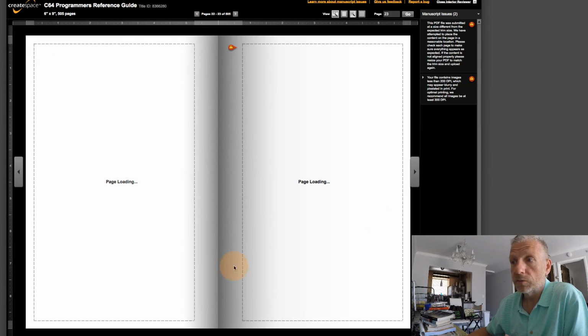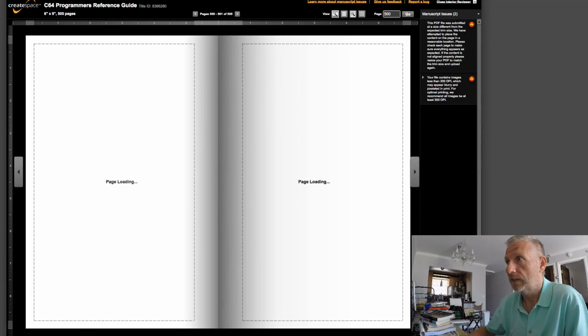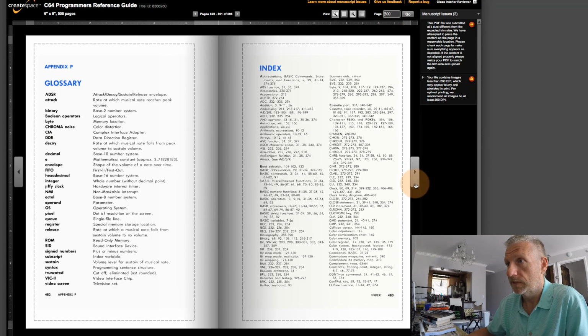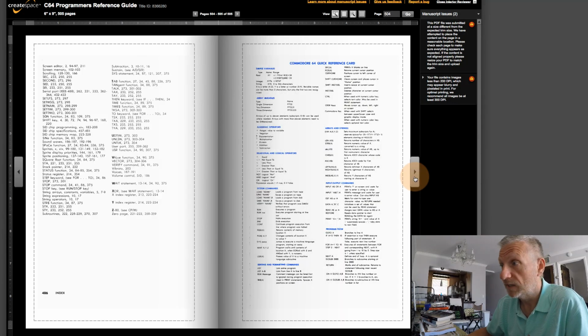You can also, if you just want to quickly flick to the end of this, and in my case I've got about 500 pages here, click on the page box. If I just type in a number, I can go there directly. In my case, it takes a little bit of time. That's the index. That looks just fine to me as well. And we can have a look at what this looks like at the end.